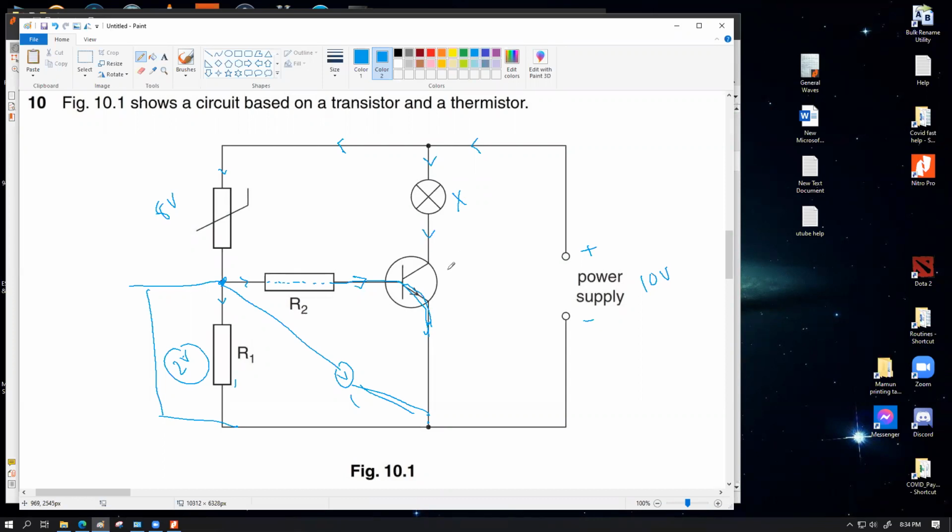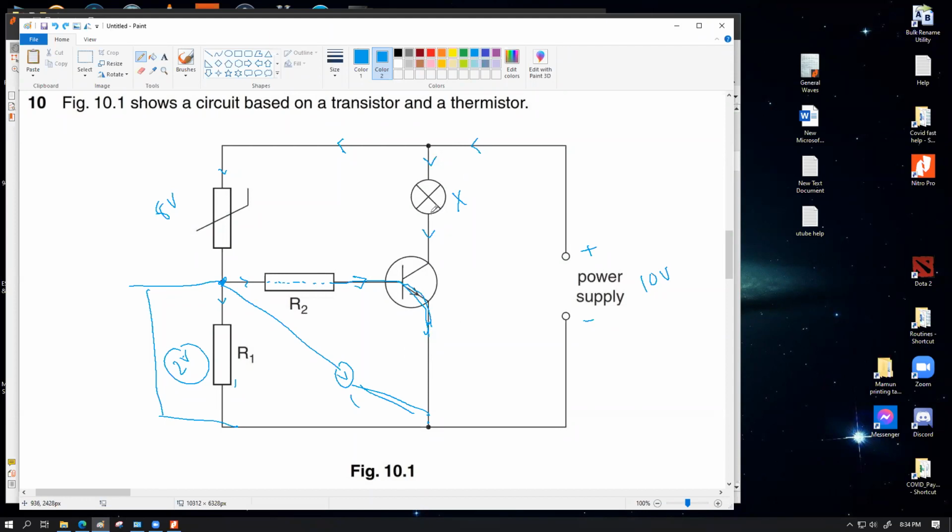So this is happening in which condition? This whole thing is happening when this circuit is operating at cold temperature, or at least the thermistor is operated at a cold temperature. When it is using up most of the voltage from the supply, a very small fraction of the voltage is available for the base current part. Very small current is flowing to the base, which is not allowing a significant current to pass through the emitter collector connection, so the bulb will not glow.